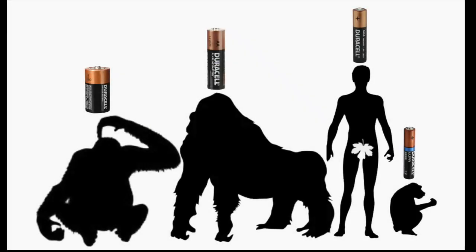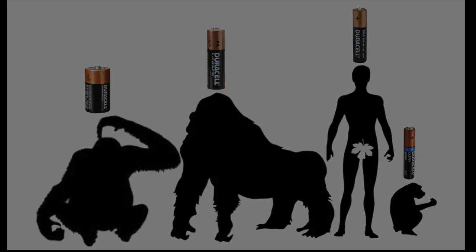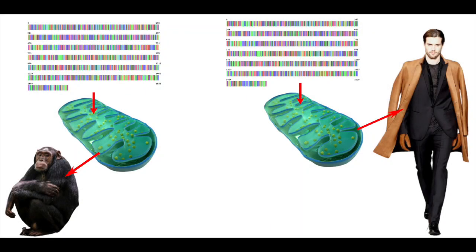It is at this point where we find both chimps and humans have a full battery charge in the very recent past. Now in my analogy, the battery is getting lower over time, but this, in reality, is in the form of mutations, and the battery is the mitochondria.